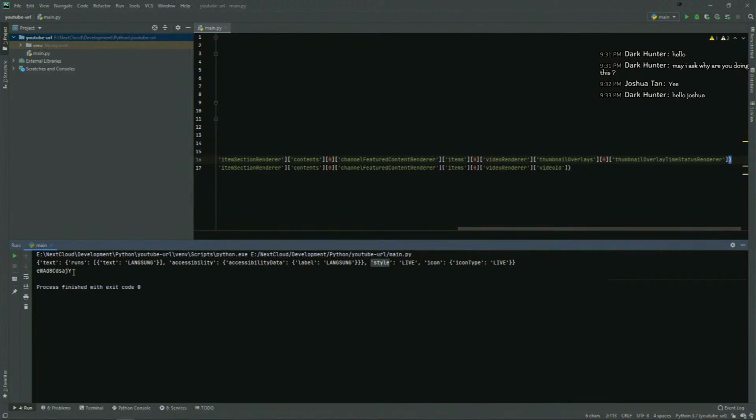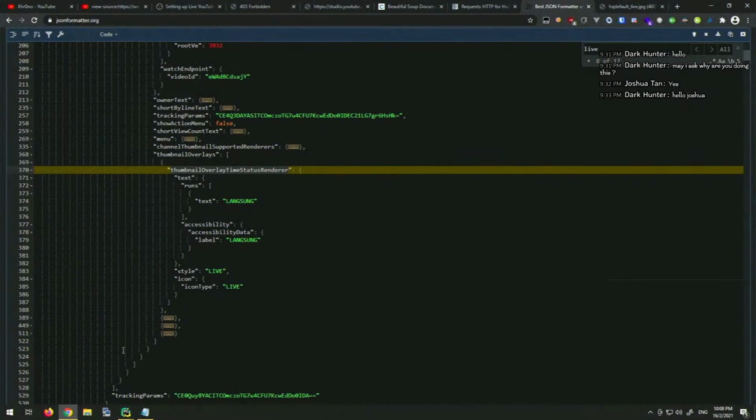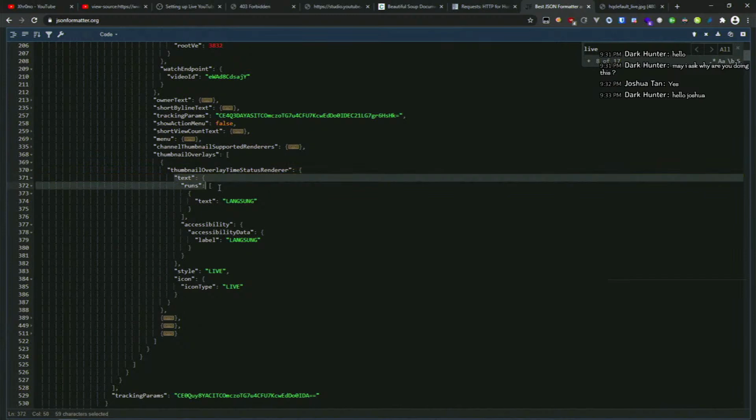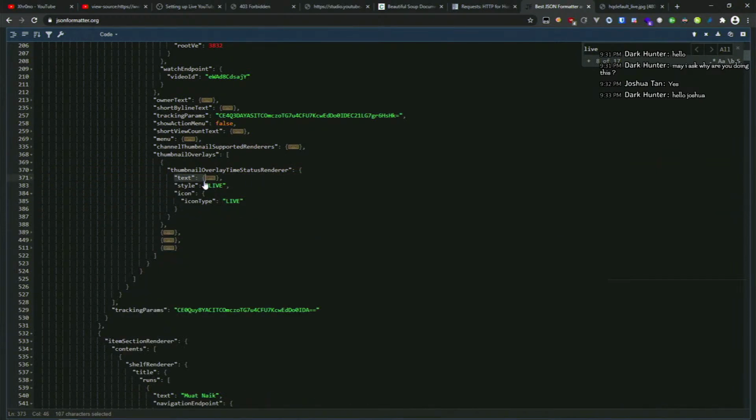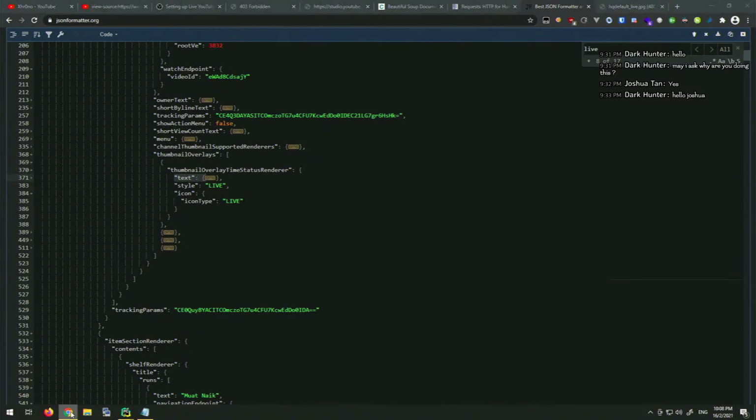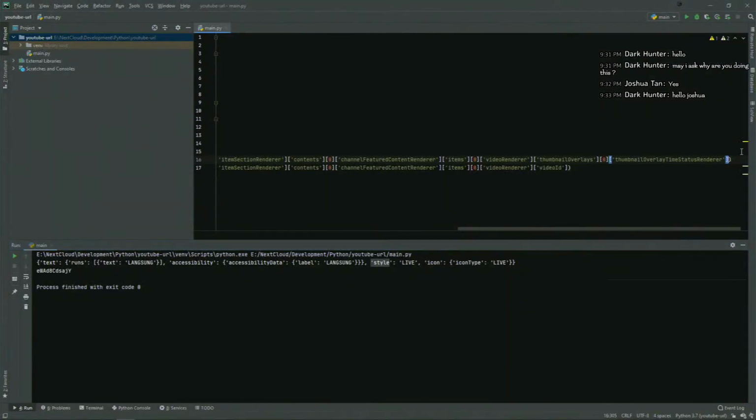Okay, so what I'm looking for here, text. This is under text. Is it? Let's see, text. No. So it's just style. You can get style straight here now. S-T-Y-L-E.